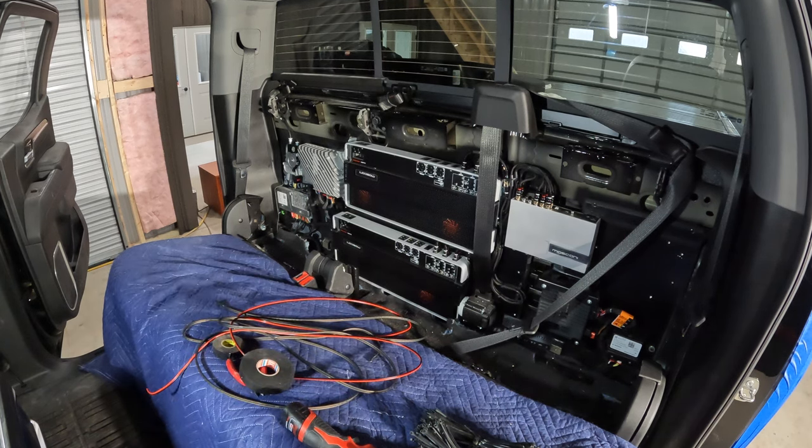Coming out of that time lapse, let's get project elevation wrapped up, man. So let's go over the amp rack. We'll show you where we're at with everything. And we'll get this one buttoned up. So it's been a cool project.